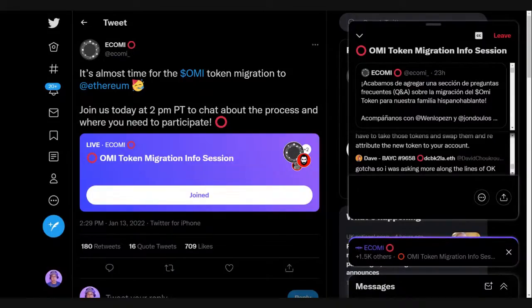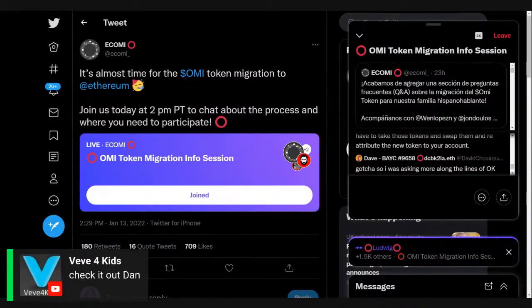So keep an eye out for version 2 of the OMI utility program, and that will give you much more accurate figures as to what needs to be staked for each tier or to access those benefits, and will give you a better idea of how much, or if, you need to stake for the features that you would like to use. Awesome.